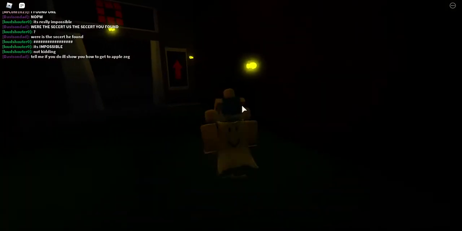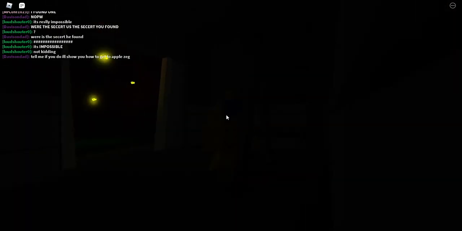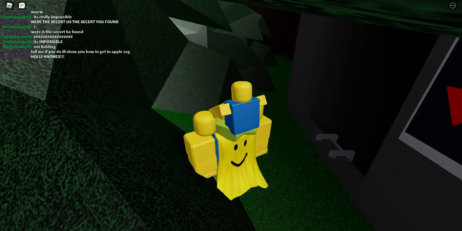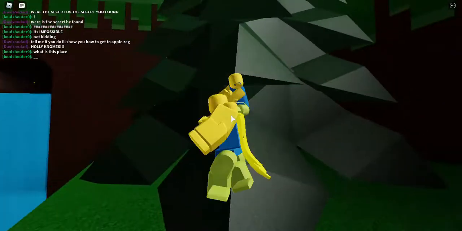Actually see. So what you have to do is that, even though you can't really see it, there's a ladder here. Really see. Bro, this ladder is so dark, I can't see anything. This is why it's better to do it in daytime. So, on that platform is the ladder. But as you can see, it's so dark, I can't even see anything.